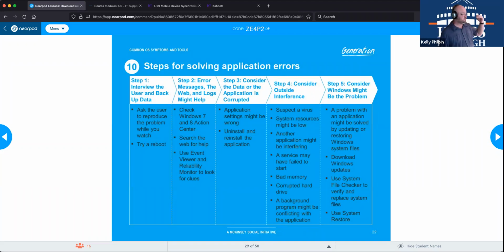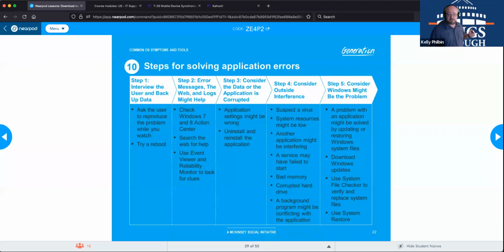So, hey, can you please tell me what's happening? Oh, such and such application is broken. Okay, can you please show me what broken looks like? Please see if you can duplicate the error so I can see what's going on. Once they do that, try rebooting it, see if it works. If that doesn't work, make sure at this point we're backing up our data, so any important information has been saved.